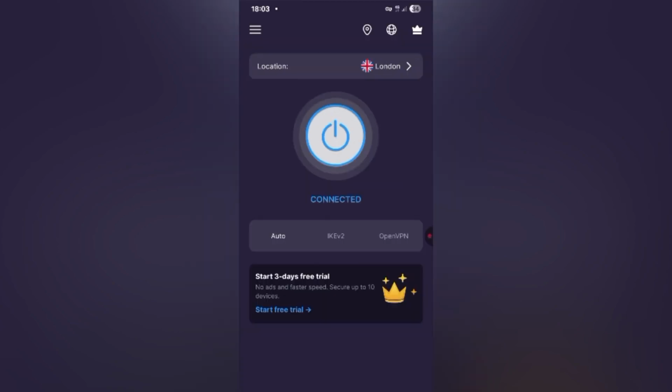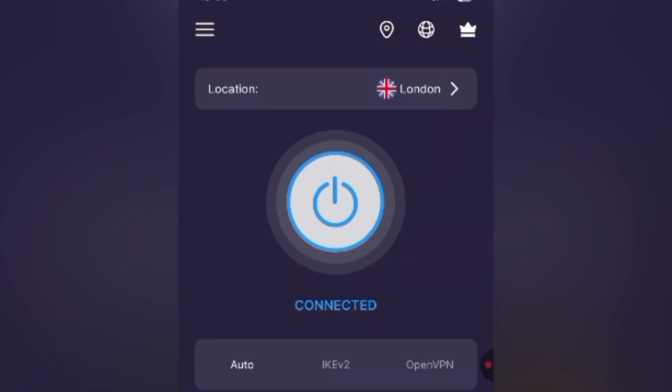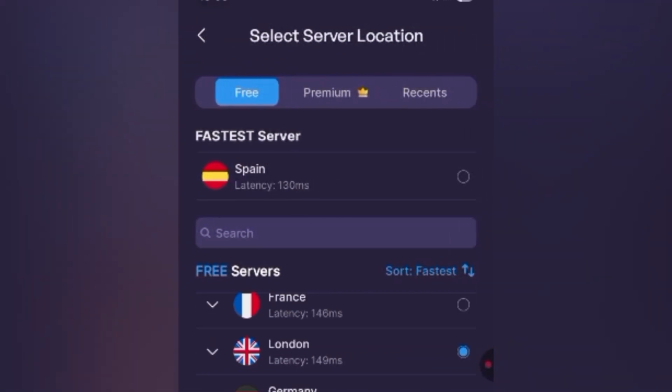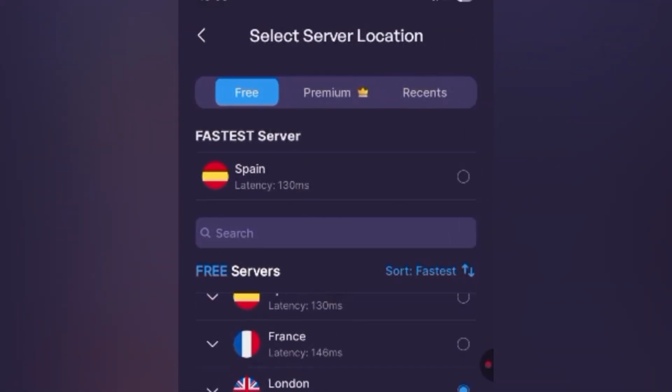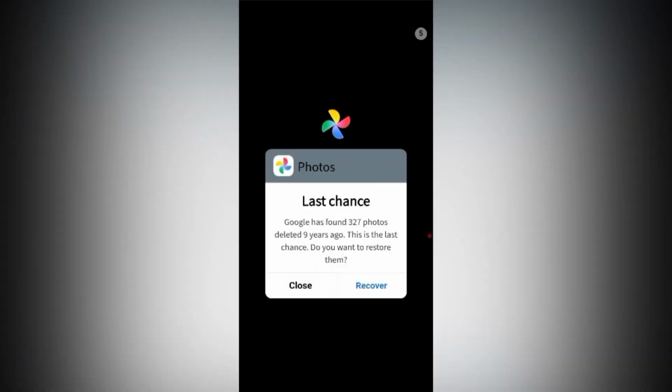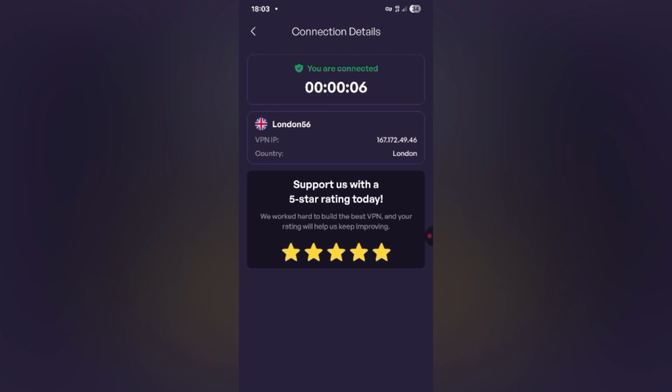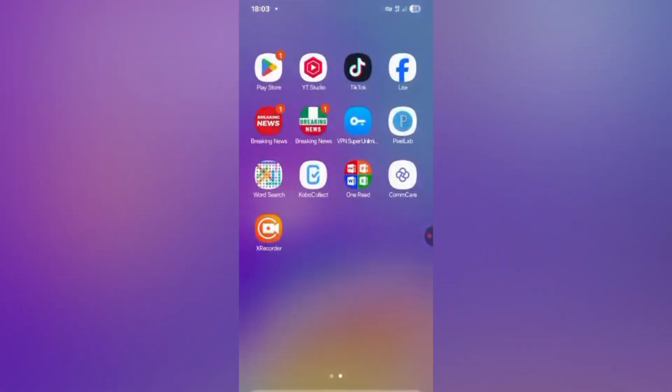Select your country: you click on the logo on top or the location, click on that. It will open. Now, in this case, we are only using London, so we just leave it at London. We click on London. Because it has ads, we have to wait a bit. Now, it has connected. After clicking on connect, it has connected. Now, let's skip that place. Go back to your home page, and then let's come here. Now, we are selecting TikTok.